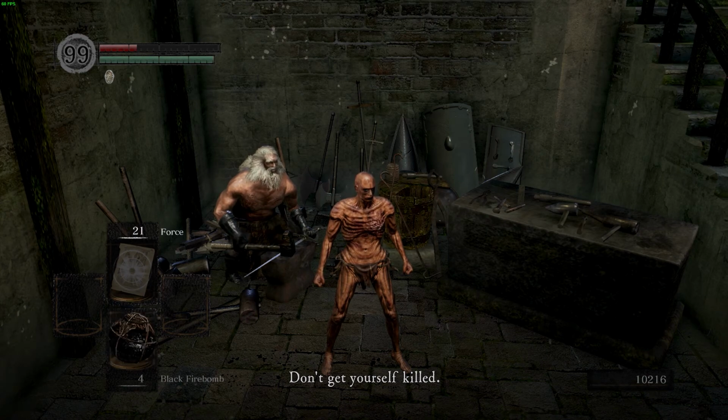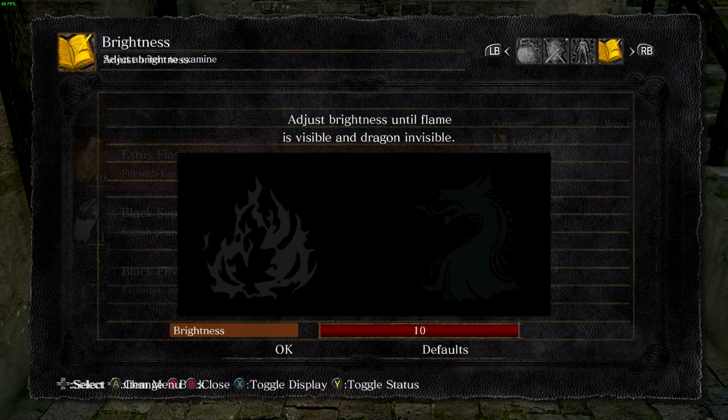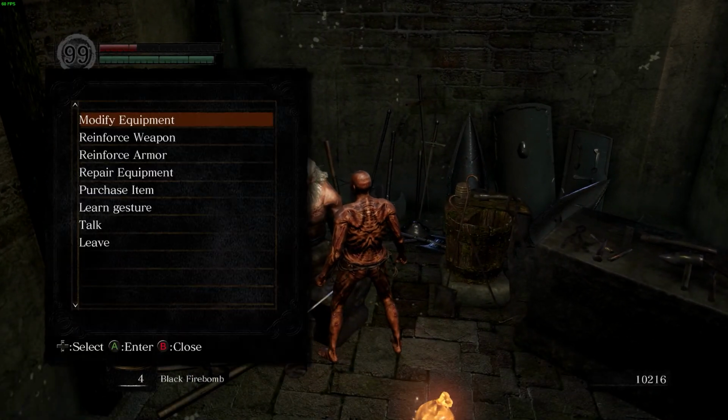So I lied, we're gonna have to do the brightness glitch again, but on the Twinkling Titanite. Except this time instead of getting 99, we have to get -8. This will spawn 8 more Twinkling Titanite in your inventory. Now just go upgrade the Halberd to +5.